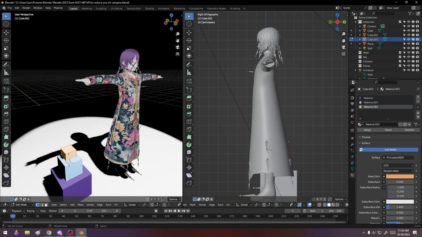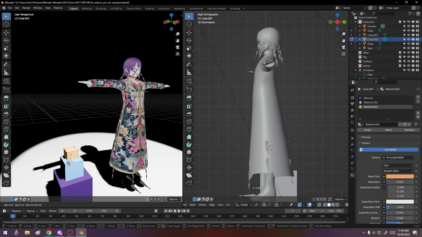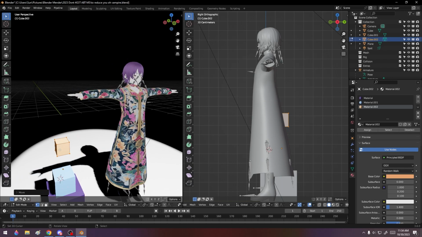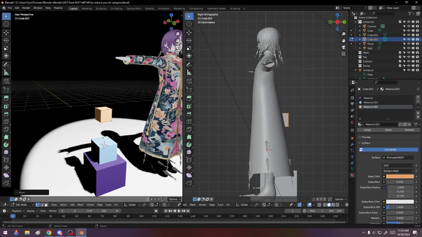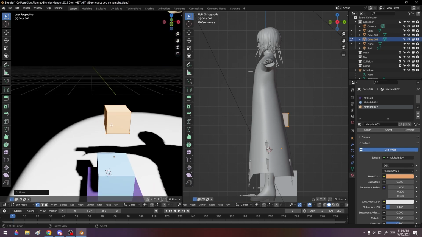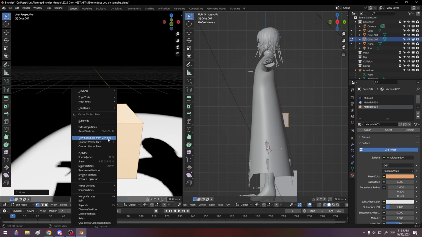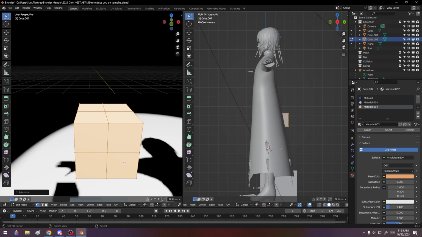Secondly, the other important thing here, besides pressing G and Z for that, is that you can also use Control 4, Control 6, Control 2, and Control 8, as I previously discussed, to move the camera. Let's say I'm pressing W and going to subdivide here.